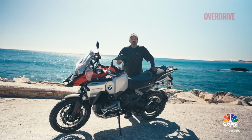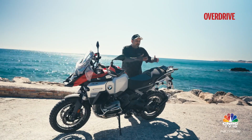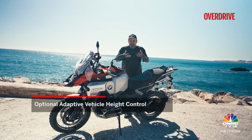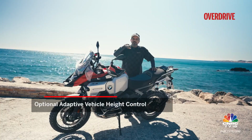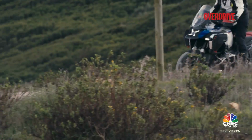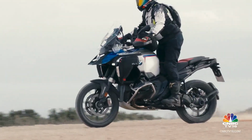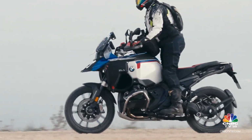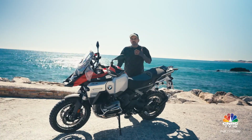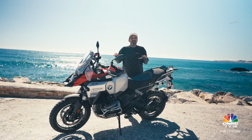And then there is also the adaptive ride height, which will not only maintain the ride height depending on the pillion, the luggage, the weight on it, so it will adjust the preload, but it will also, when you come to a standstill, when you are at slow speeds, drop the height for you. The moment you come to a halt, it quickly drops. You'll not even feel the dropping happening, and then you can get your feet flat on the ground. So whether you are riding off the road or just pulling over at a traffic light, it will always make it very manageable.